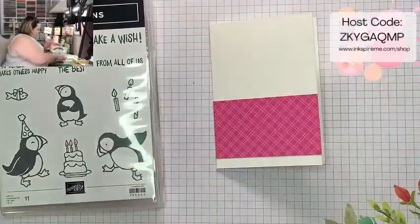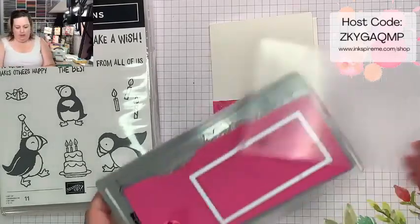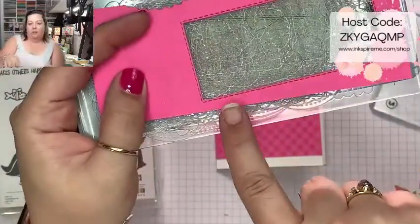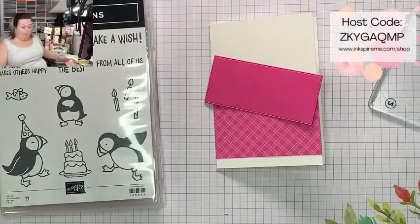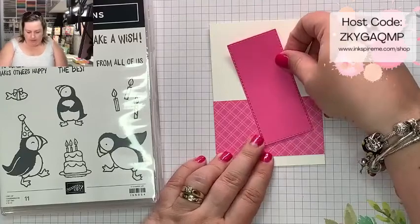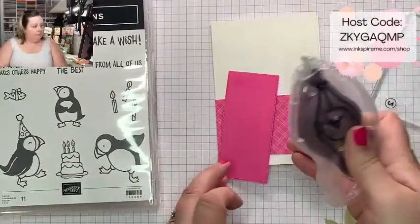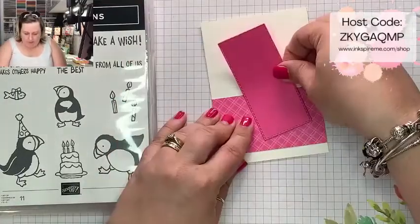I'm just going to turn myself to cut off camera here. I'm using the Stampin' Cut and Emboss mini machine because it works perfectly with that die. So there we have it. You'll notice these dies actually cut stitching on the negative space as well as on the piece you're cutting out, so you can use that negative space in your projects as well. Tuck those away. I'm going to put this on the card directly, and I think I'm still going to do it on the diagonal. That's going to be attached with our Seal, like so.